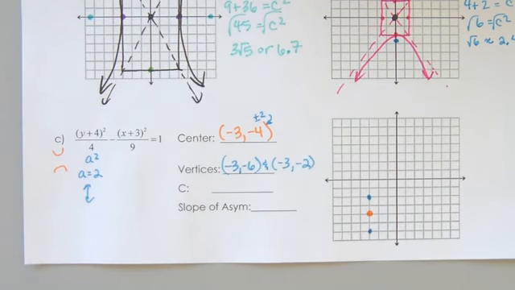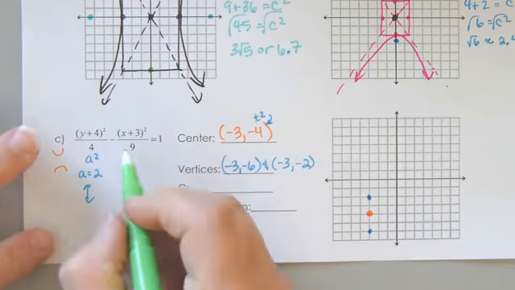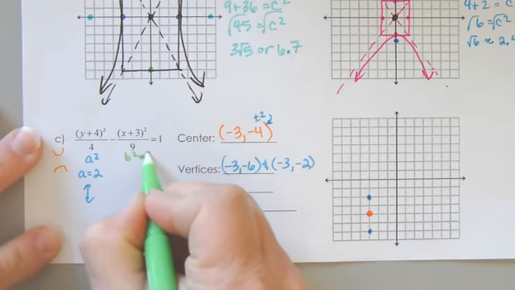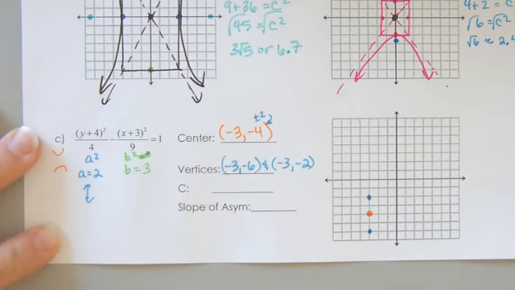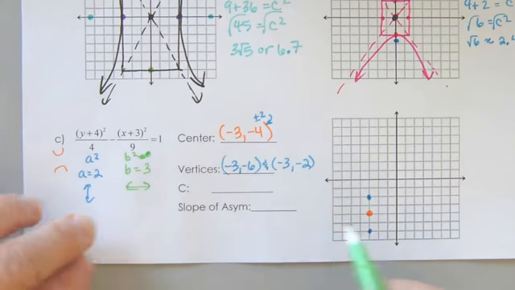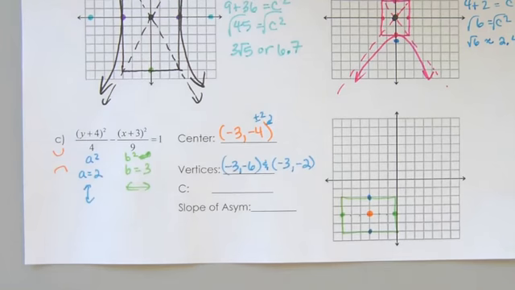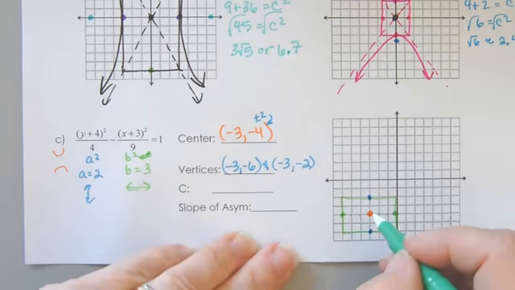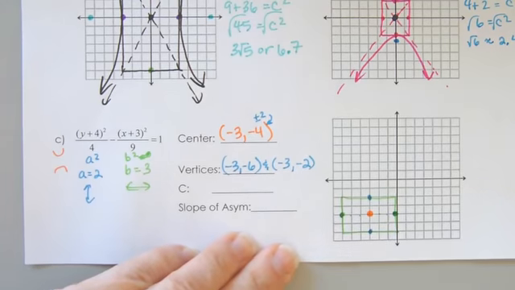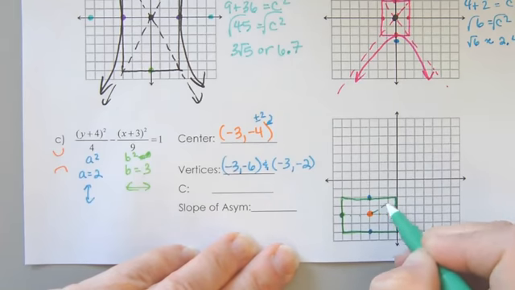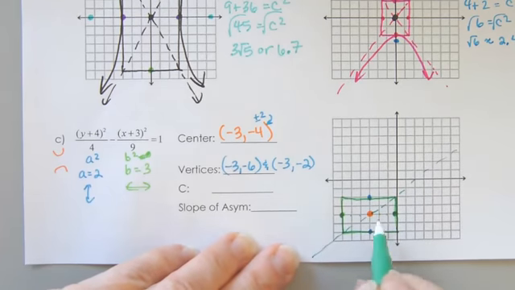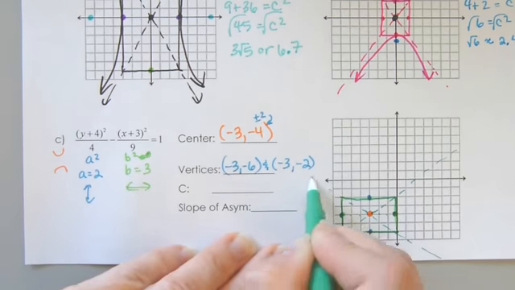All right, then I need to figure out how wide this box is going to be. So my b squared is 9, so b is equal to 3. So I'm going to go left and right 3 from the center. 1, 2, 3, 1, 2, 3. And I'm going to make a box out of that, a rectangle, in order to make my asymptotes. You can't see that color very well, sorry. Let me switch. All right, so here are my left, right. Here's my rectangle. So then I'm going to make these asymptotes from the center to each corner and make them long enough so that you can actually make your hyperbolas look fairly accurate.